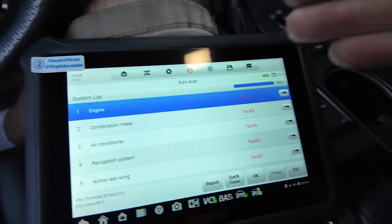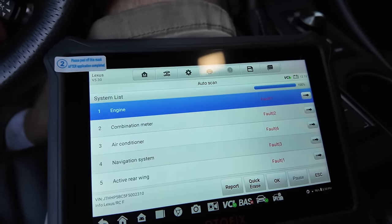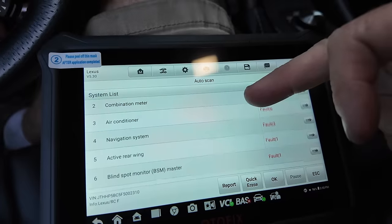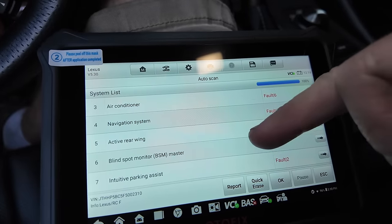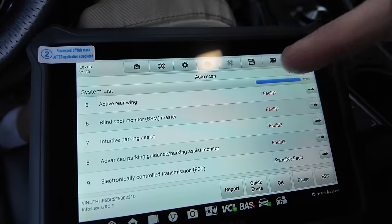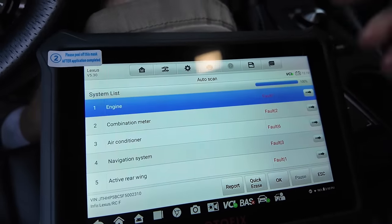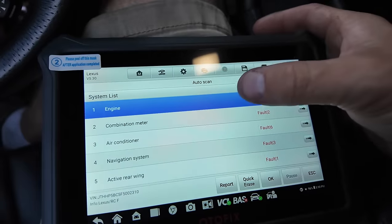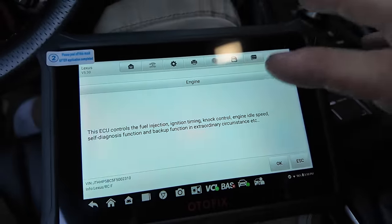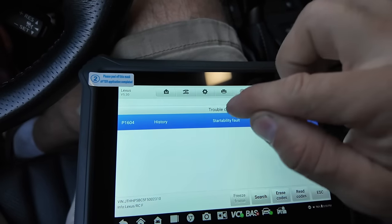All right, so I got an engine fault, a combination meter, two of those, six air conditioning faults, three navigation faults, active wing, I got one fault, blind spot monitoring, I got one, intuitive parking assist, there's two, and advanced parking guidance, I got two. It's just a little overwhelming. I want to check the engine one. That's the one I'm concerned with. Let's check that one. So I have one for startability fault.